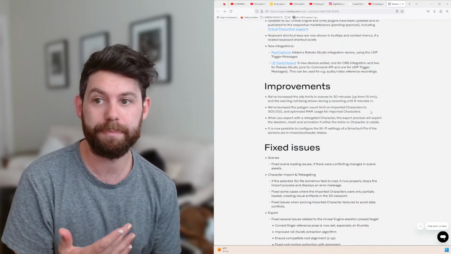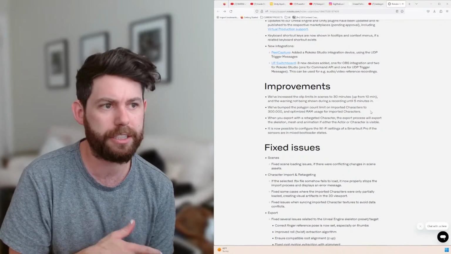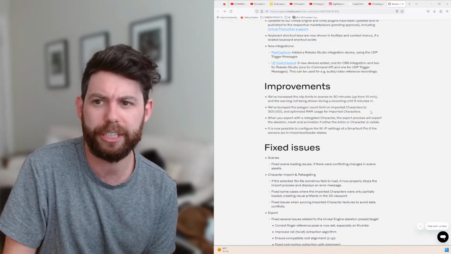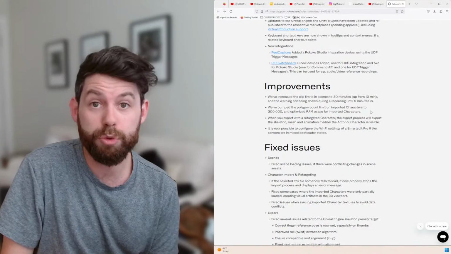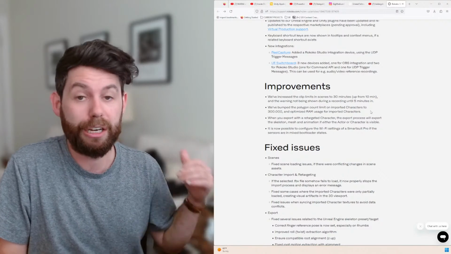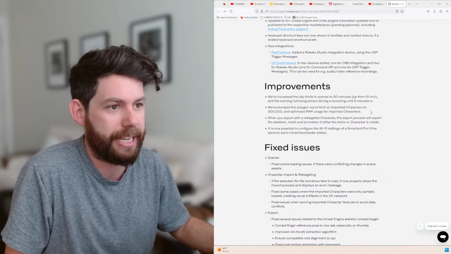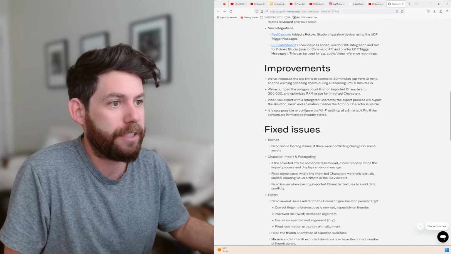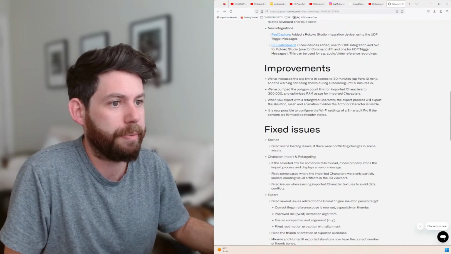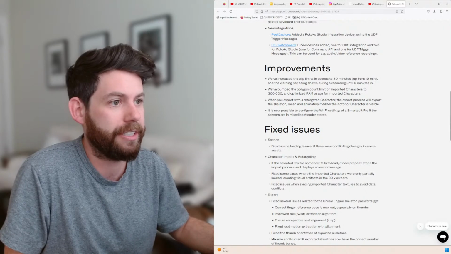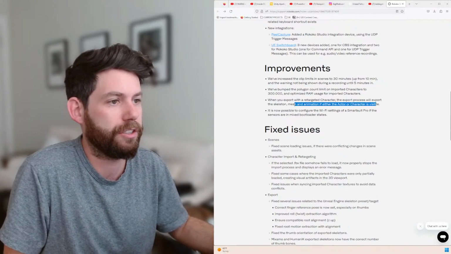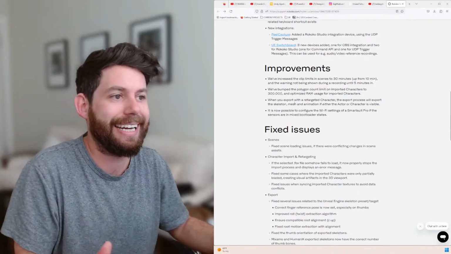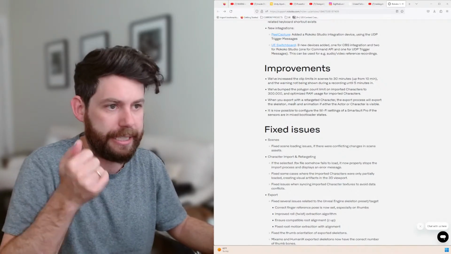But yeah, really exciting. So we're going to be pulling in some 200K limit characters. The big, medium, small characters, for example, I think are about 200K, maybe 240 or something. And really exciting that we can now pull in such large polygon count characters. When you export with a retargeted character, the export process will be export to the skeleton mesh and animation. I think this is supposed to be of either the actor or character, if either the actor or character is visible. So basically the one that's visible is going to get exported. So we're going to go through that, but that's exciting too.